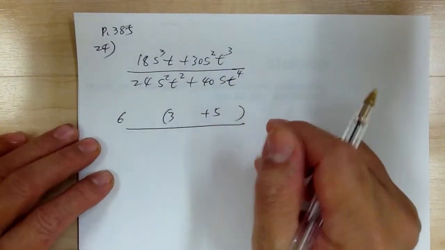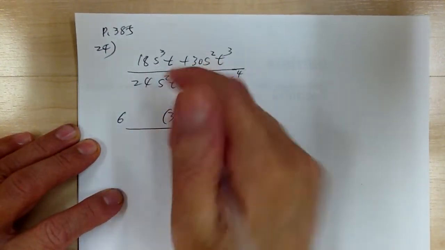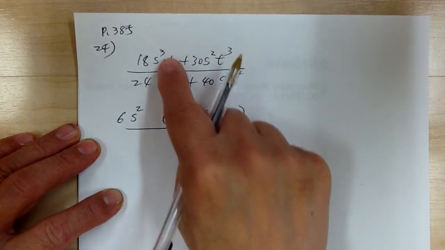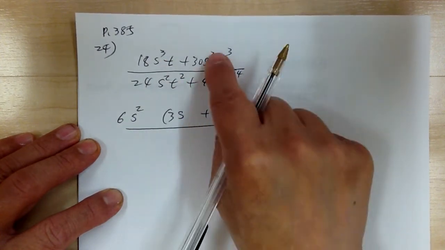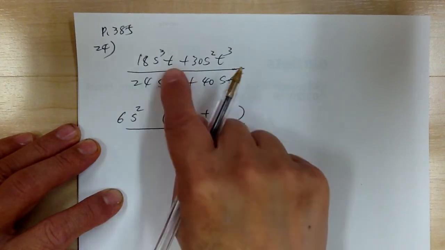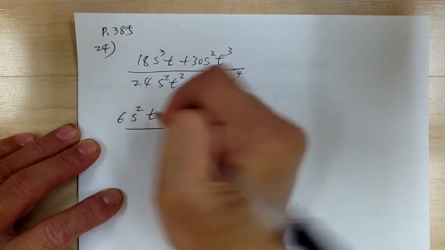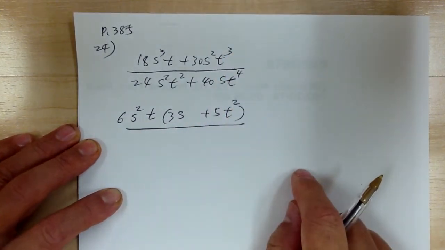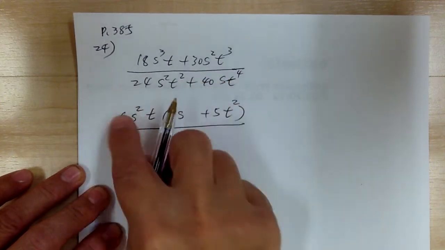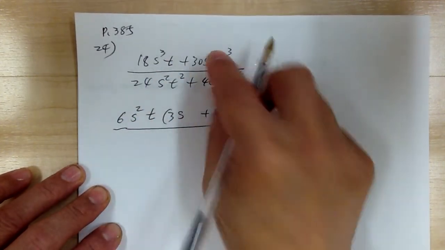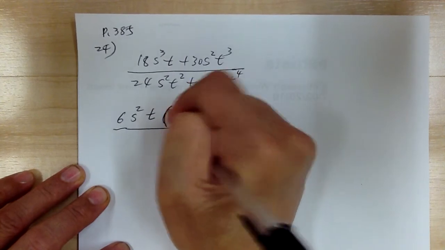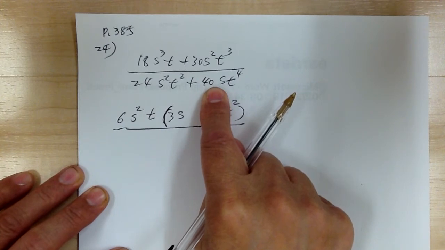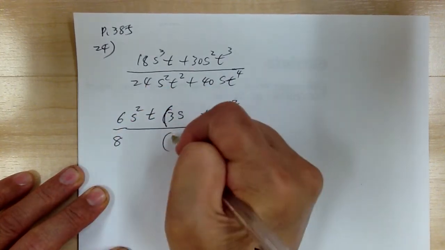So do the number first, then you do the alphabet. S to the 3, s squared, so you can factor the s squared. So you're going to have an s left over, right? S squared times s will give you s cubed, okay? And when you factor everything, then you don't have to write anything over here. Then you do the t, so you got t and t cubed, so you can factor the t. So you're going to get t squared over here, right? T times t squared will give you t cubed. Again, you can double check by multiplying. See if you can get that. Multiply, you get that. So now you're done with the top. Now you do the bottom. 24 and 40. You can factor out the 8. So that's your 3.